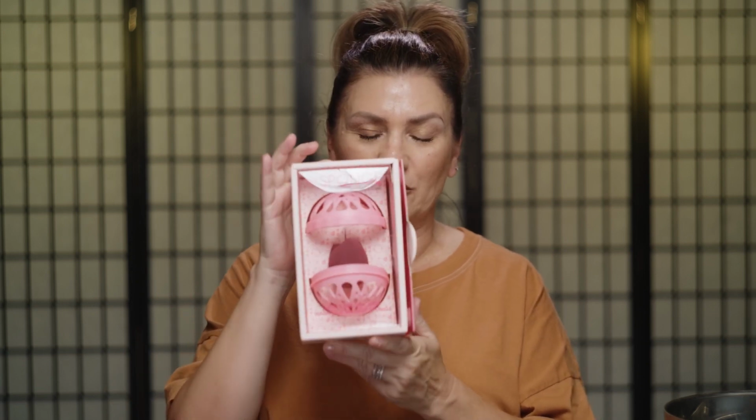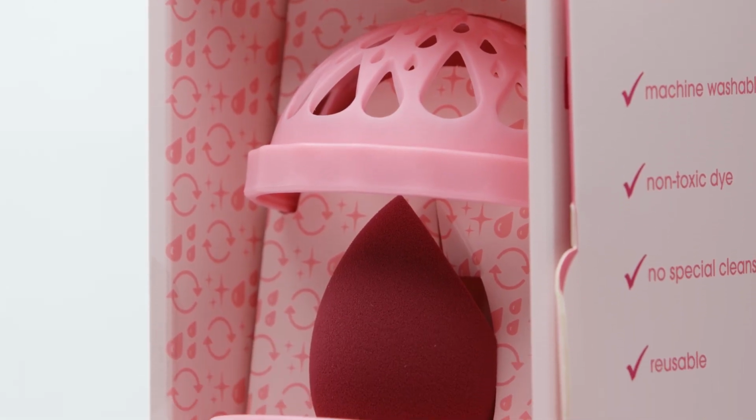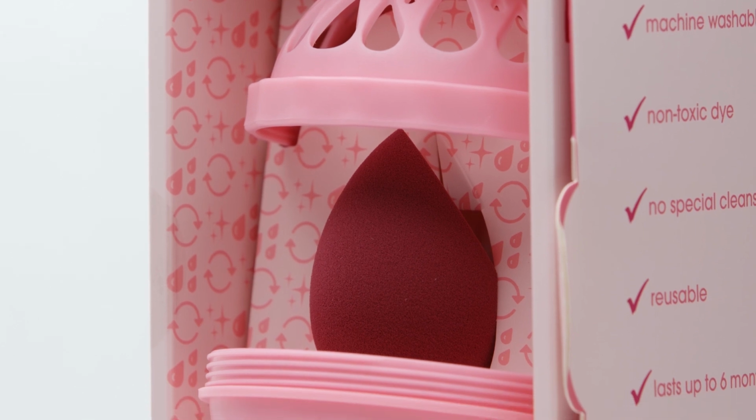So, getting right onto it, we have the Sponge by Makeup Eraser. And this came in, if you watched my last episode, the Trend Mood Box Volume 6. And I figured I would go over these two products since it's the same brand in this episode. So this is the Sponge by Makeup Eraser. It actually launches July 14th in Sephora or Sephora.com.